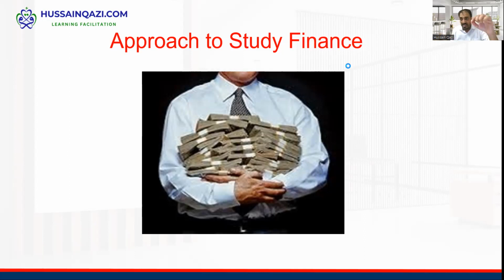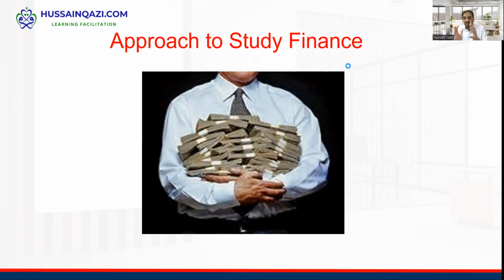My first statement: the subject Financial Management is not about accounting. Our role is not as an accountant, but as a finance manager. So what does that mean? Can you please elaborate? The accountant's role is about recording and reporting of transactions. That is based on something past. Some transaction has already happened, and the role of the accountant is to record and report it according to IFRS, making the financial statements. That is something past, recording and reporting.